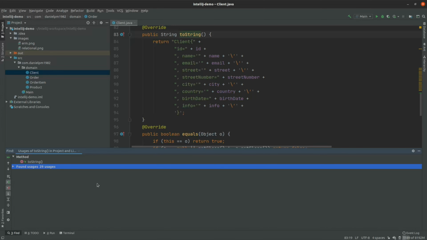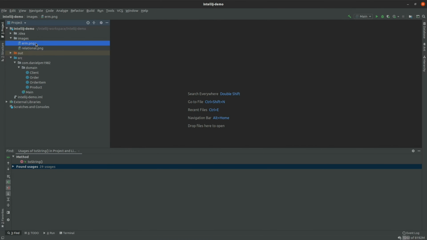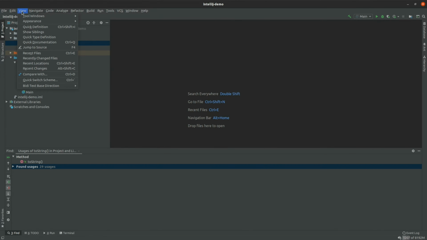So you can search for usages both for classes or for methods or even for files. But we're not using in our code the file names we have here, so it won't find the files.